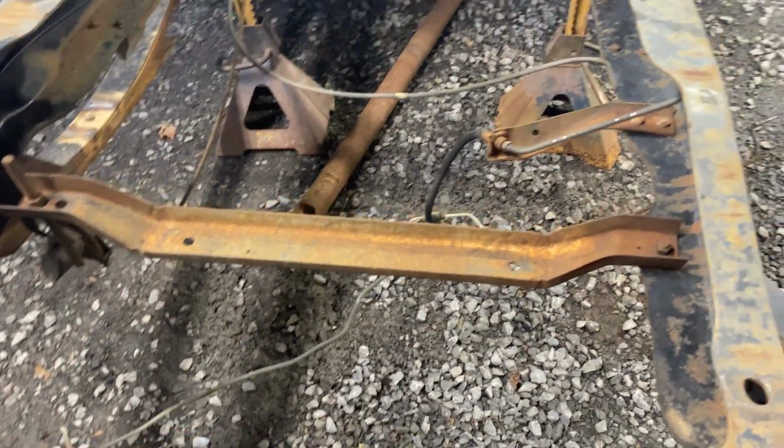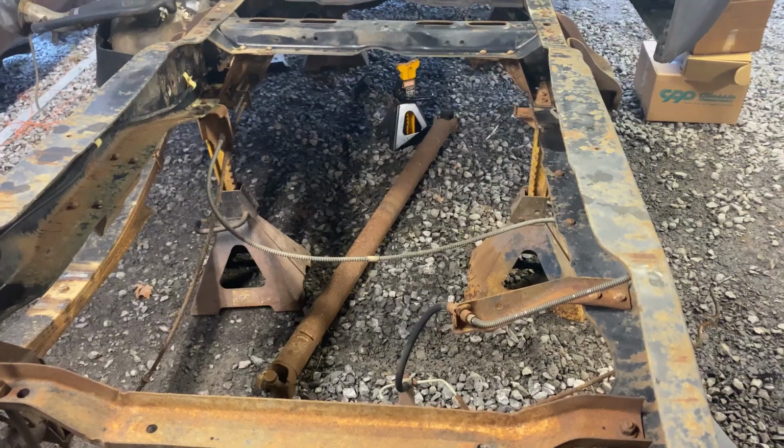I'll probably take this off. This is a spare tire rack. We don't need that anymore, because this thing's gonna be on the ground. You're gonna have no room for a spare tire.